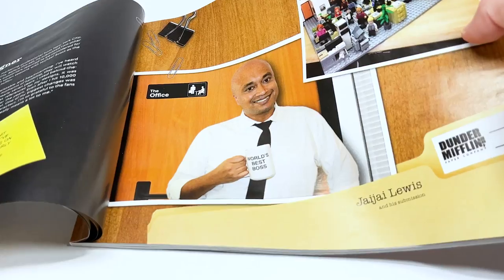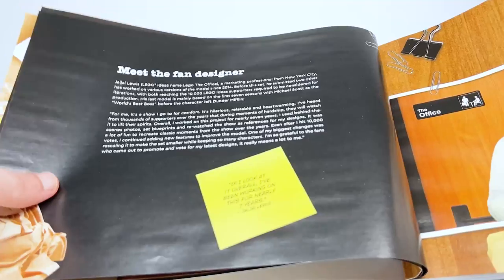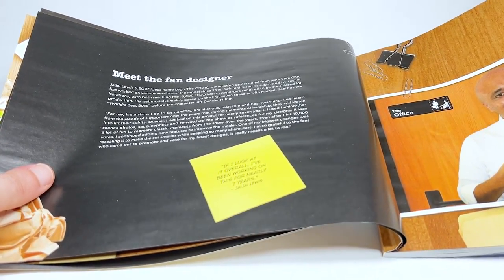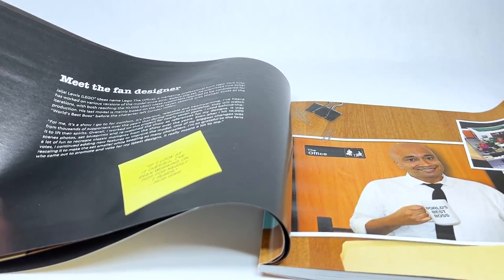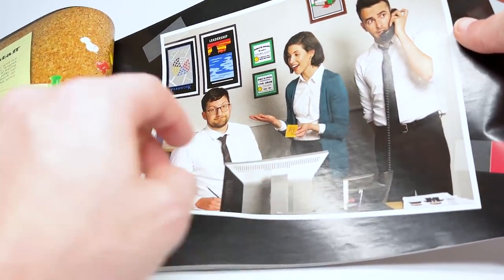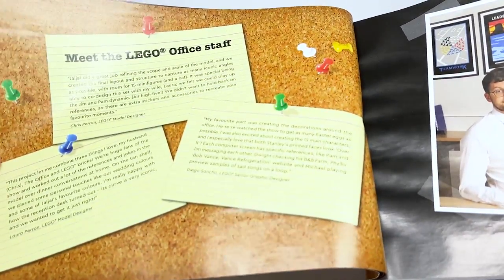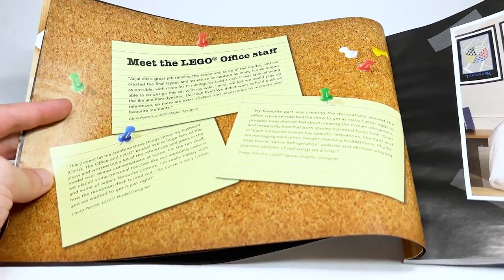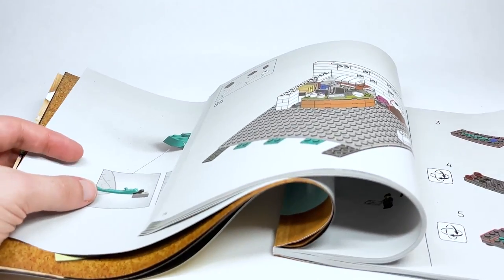Here's the fan designer — this is my friend JJ. Huge congratulations, man. The photo they did for him is great — 'Meet the fan designer.' He's been working on this for nearly seven years — that is insane. Congratulations! These are the actual designers: an actual married couple who designed the set together, and this is the graphic designer. Really awesome — there are news articles about these two, by the way. They're Canadian.